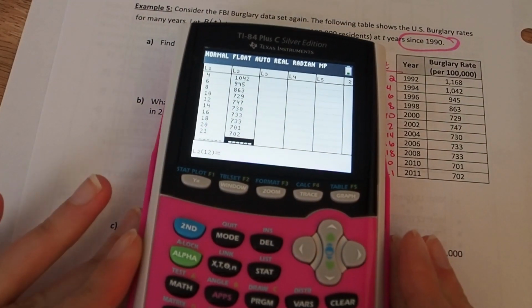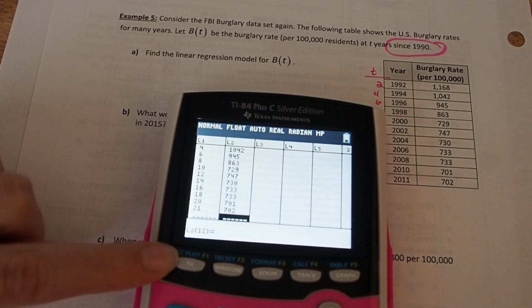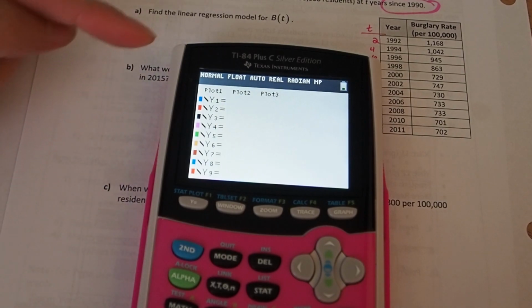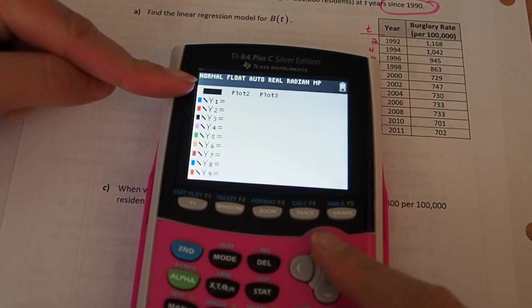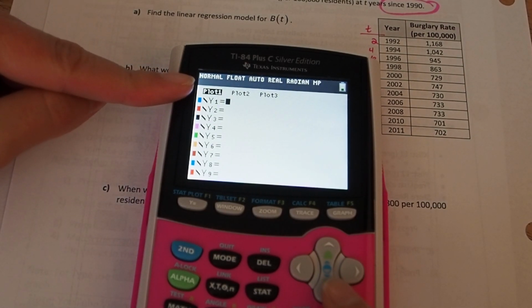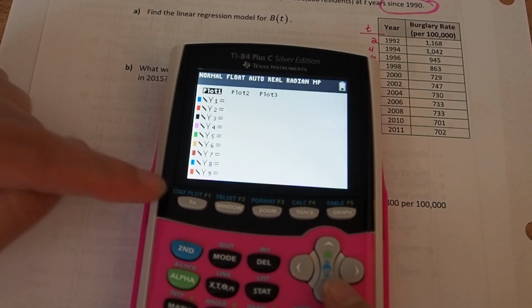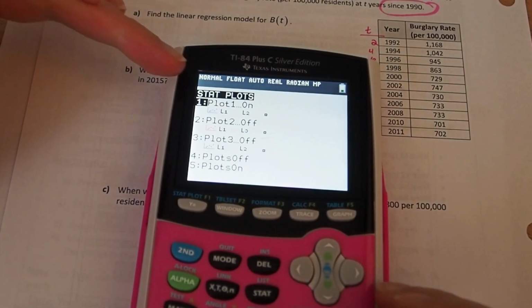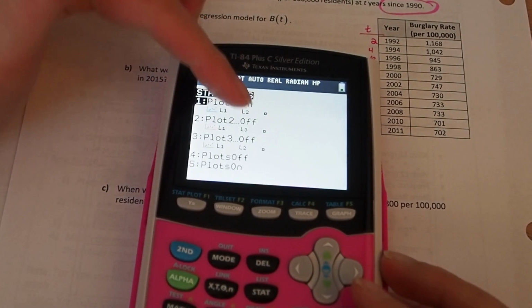So to do the scattergram, what I want to do is go into my y equals menu here, and I'm going to clear out any equation that I previously graphed, and I'm going to go up and turn my plot 1 on by hitting the enter key to toggle it. So you can see if you move back down that it's dark. Okay, I also want to go into Scatterplot, which is in blue right above my y equals button. So I'm going to hit second y equals to get into the Scatterplot menu. And you can see plot 1 is turned on.